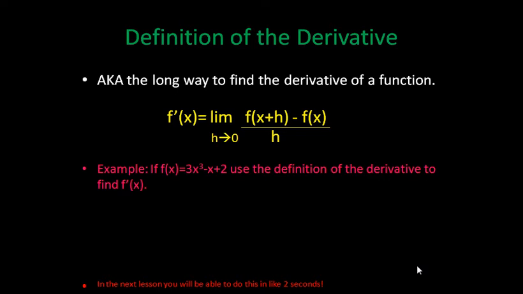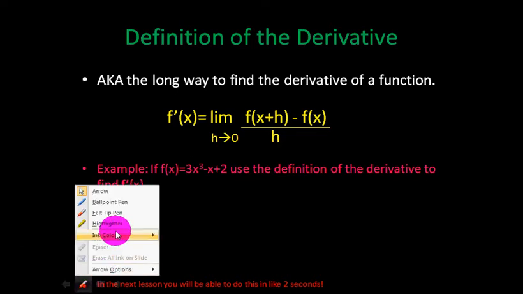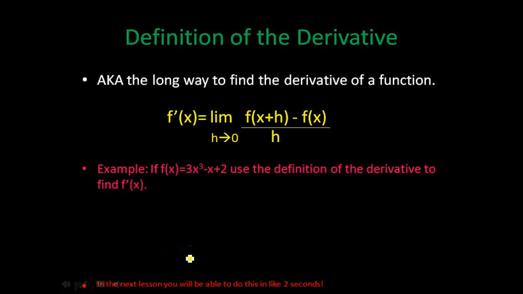So, as you can see in the yellow, this is the general form of finding a derivative right here. f prime of x equals the limit as h approaches 0 of f of x plus h minus f of x divided by h. So to do this, you basically are going to be plugging in x plus h into this function, and then minus just the function, and then divided by h.